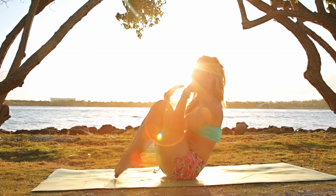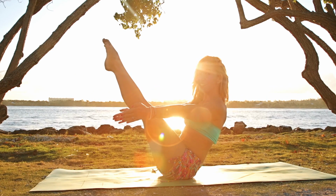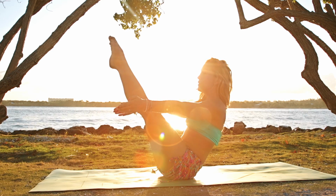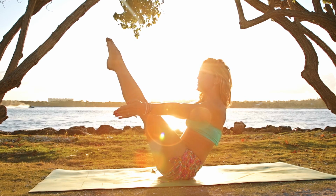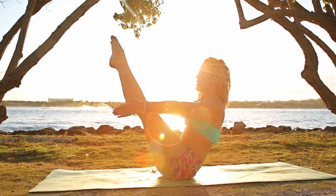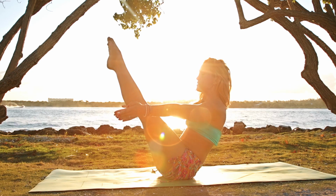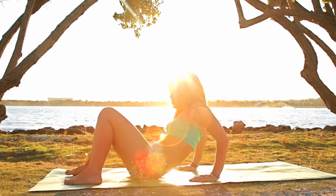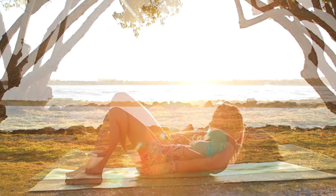Bend your knees and inhale, just one little Navasana to keep you on your toes. 1, 2, 3, don't give up. 4, don't give up, keep it steady. Be calm in body and mind, almost there. And 5, bend your knees. Slowly glide the body gently and calmly down.